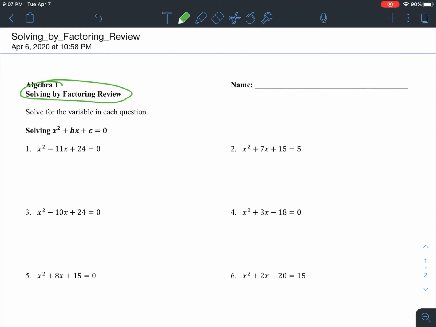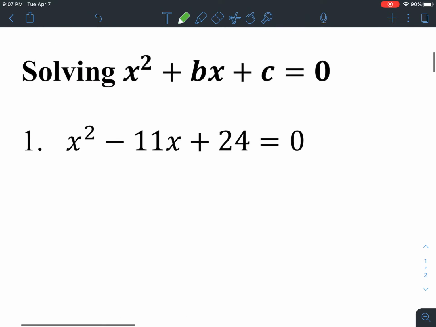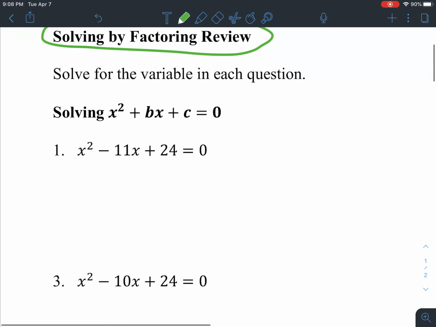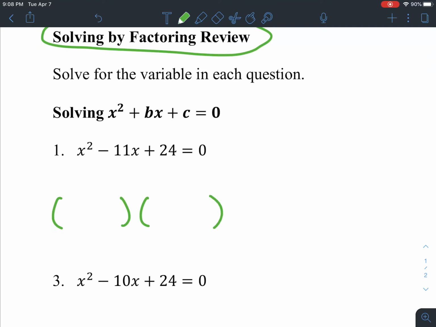We want to be solving by using that factoring. Now, we factored a couple days ago in our video lesson, and that was, again, review. So factoring is when we take this type of setup, x squared minus 11x plus 24, and we turn it into that structure that looks like this, right? That's factoring, where this is x, and this is x, and this is a number, and this is another number. So we're going to turn it into something like that, and then take one more step beyond that. And when we're solving, we're essentially wanting to know, what does x equal?